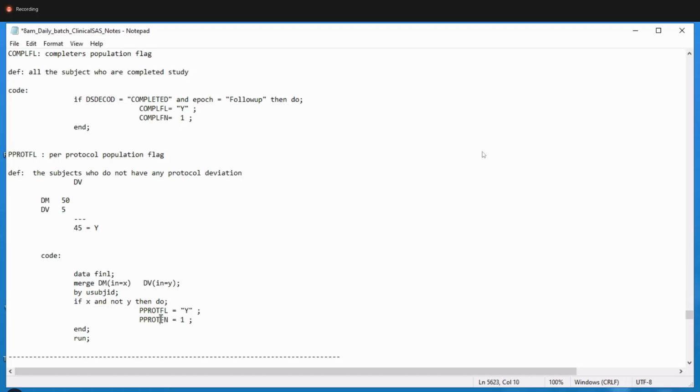Clear? Because we need a population, we need a flag for those who did not have any protocol deviation. If we only needed a flag for those who have a protocol deviation, then directly in the DV domain, whichever subjects are there, for those subjects we would give the flag.